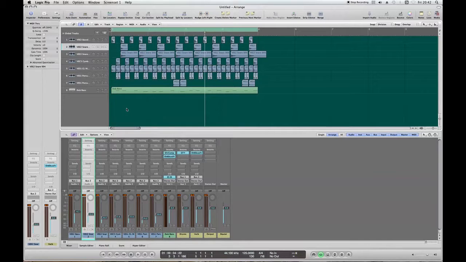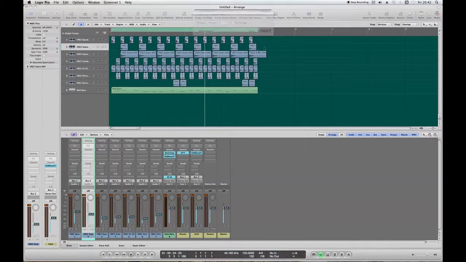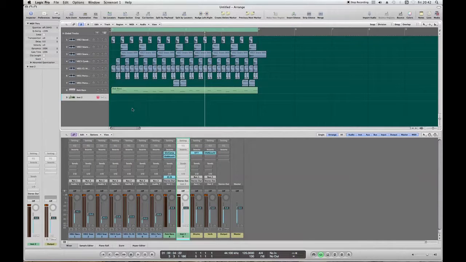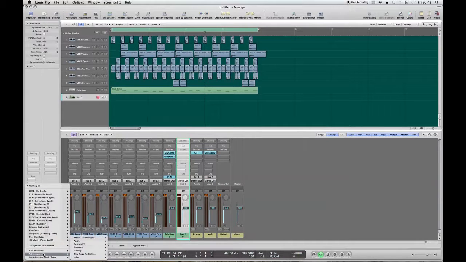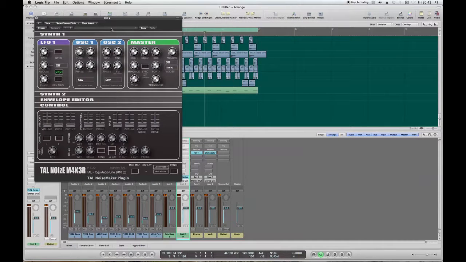So next up I'm going to add a melody. I'm just going to add a new track. It's going to be a software instrument track. Create. Oh, don't know why I did it there. I'm just going to drag it down here. Okay, I'm going to add an instrument. I'm going to go to my instruments, and I'm going to do a plugin. I'm going to select a preset because I'm just going to do something quick and easy.